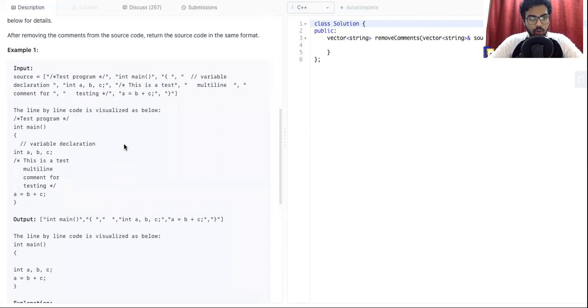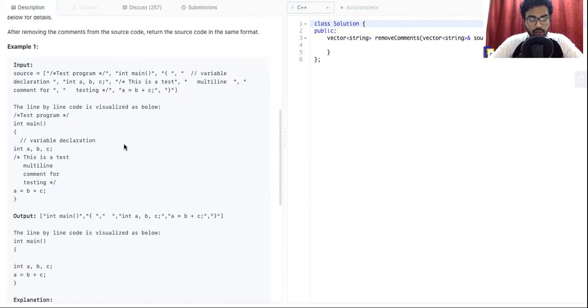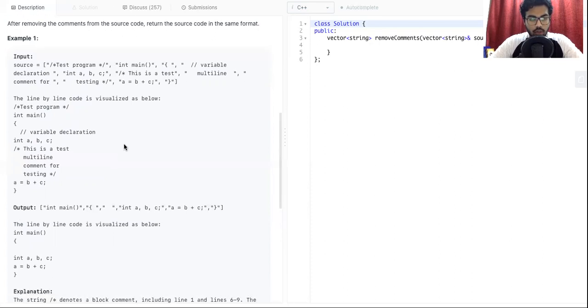What we need to do is identify that if it's a single line comment, then we don't consider that particular string. If it's a block comment, we check where it is starting and where it is ending, and we do not consider the string which is in the block comment.